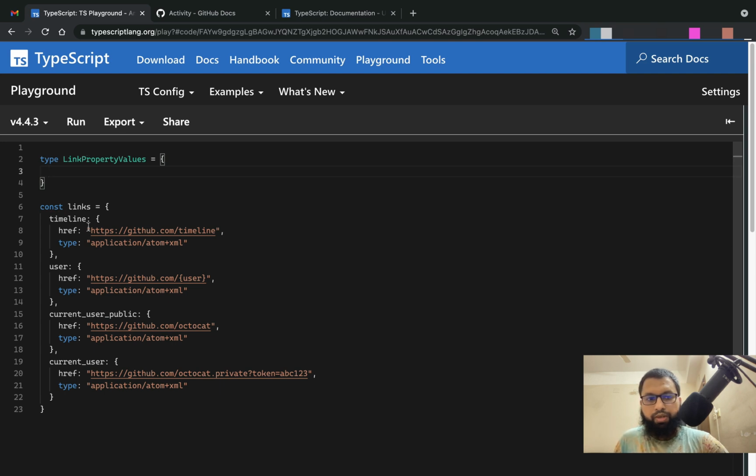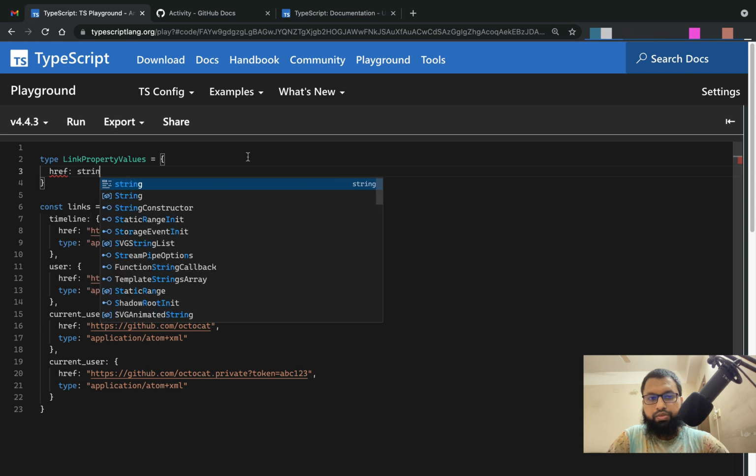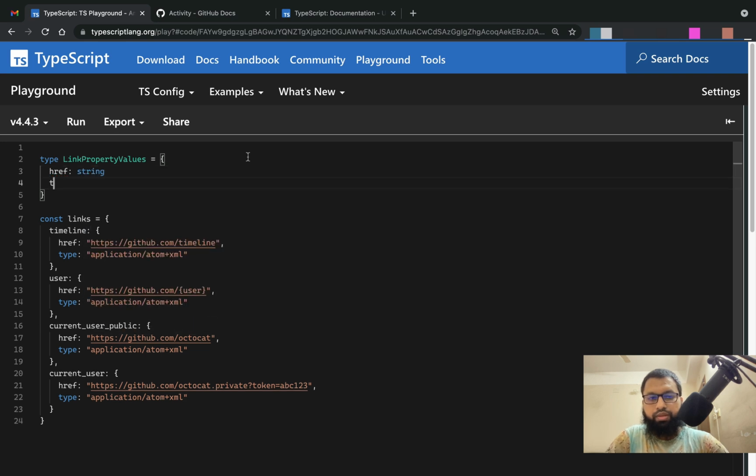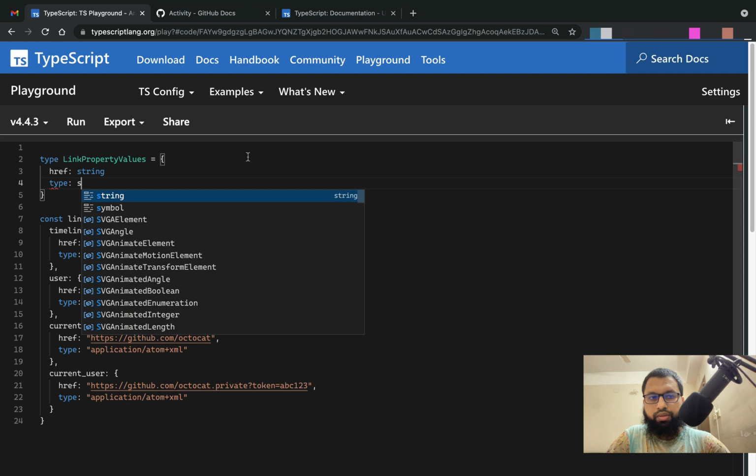We can see we have href of string and type, whose type is also string. So href string, type string.